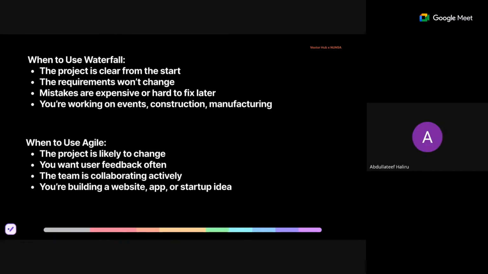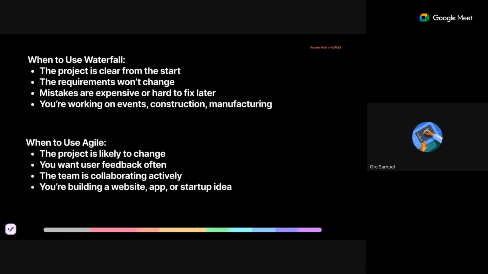Sorry, sir. I want to say something. Go. Yeah, I want to just understand what you said. You said that the waterfall method can be used for things that are not easily changed, that is rigid. For example, building a house or construction, basically construction like roads and other things. But the agile can be used for things that are flexible, probably in the tech industry, building an app, building a website that you can easily change gradually. I think that's basically what you said, but I want to understand that I don't miss anything.